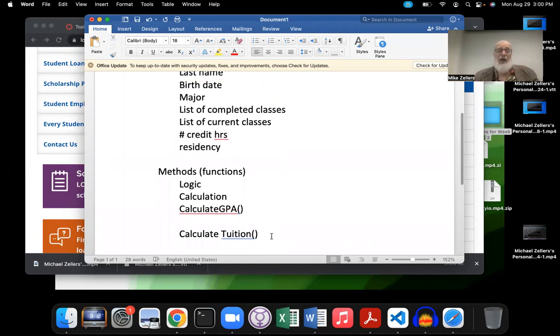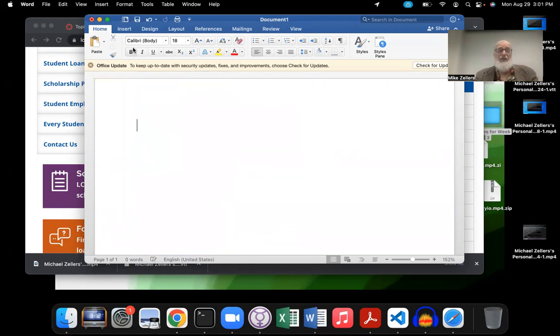Now, last thing we're going to talk about for part 1 of this is the difference between a class and an object. A class represents all of an entity. An object represents one member of the entity. So, for example, there is a student class. That class is meant to represent all the students that exist, a template for creating a student object.